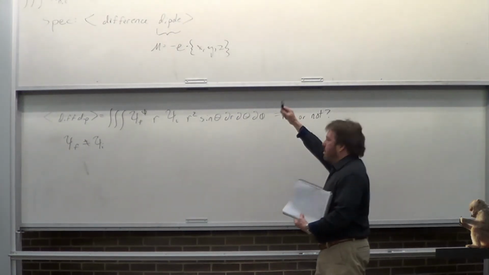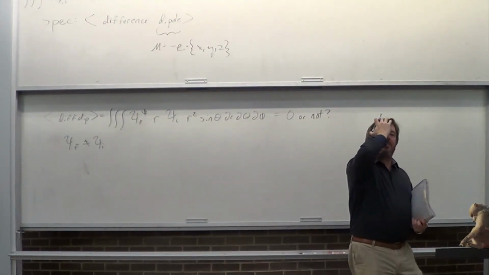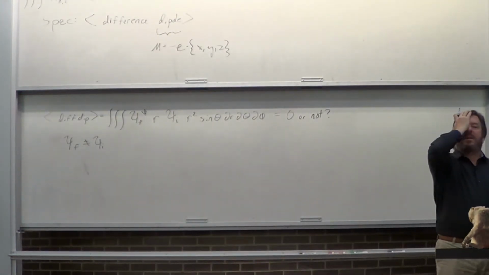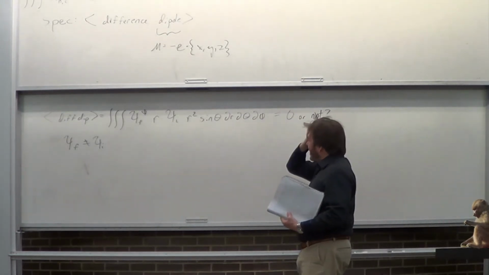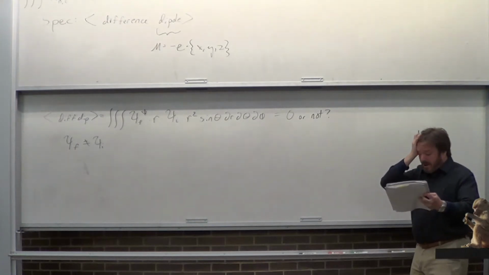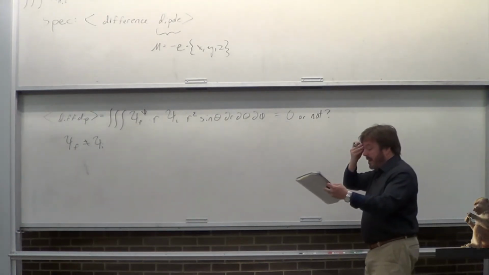Okay, now, I'm getting out of order. Okay, so the dipole is x, y, or z. E gives it units. I never keep track of that. I think there's a minus sign. I don't even remember that. I don't really care. Doesn't matter. We're just looking for 0 or not. E and a minus sign don't matter.